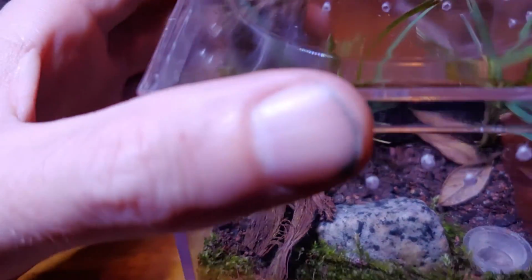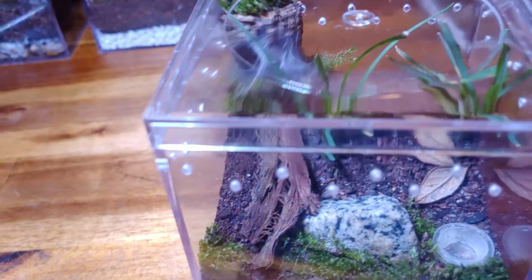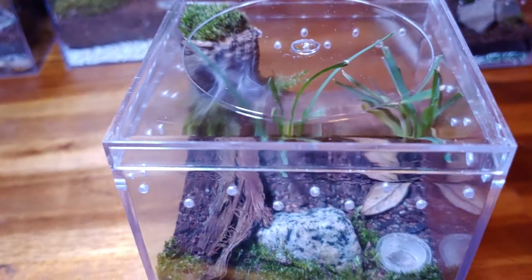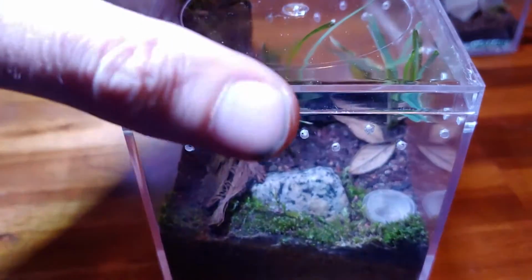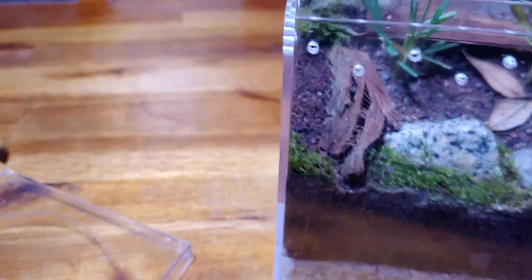Go ahead and take a peek inside. Now, this is my orange baboon tarantula, OBT. OBT also stands for orange bitey thing. These things are pretty aggressive. It's Tarantula murinus, and I'll go ahead and open it up because he's in his den and I'm not going to be messing with him.